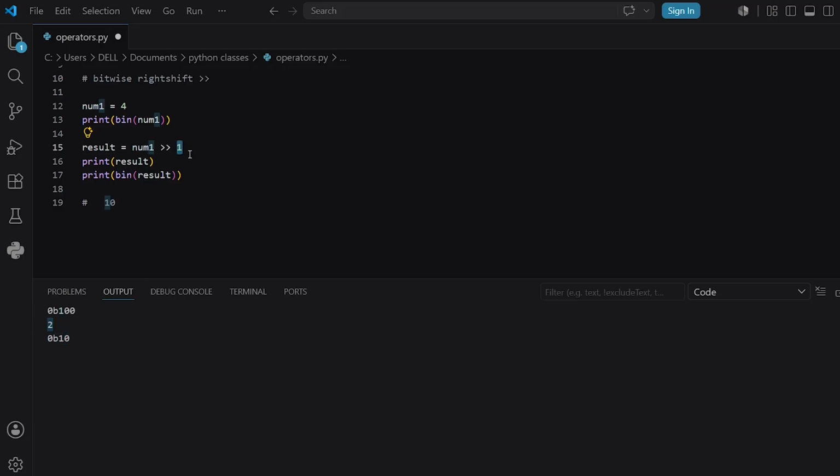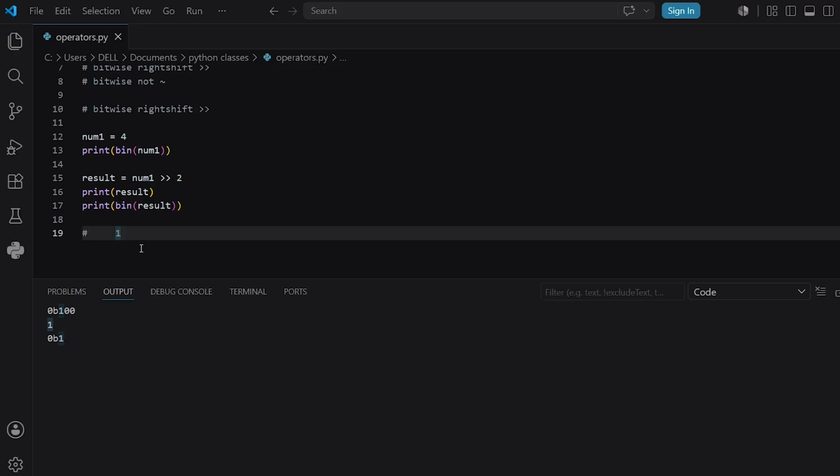Now, if I change this to 2, originally we have 100. I'm going to shift to the right 2 times, then remove 2 zeros from the right. And this will give us 1. If I run this program, you can see we have 1. So this is how we arrived at 1.